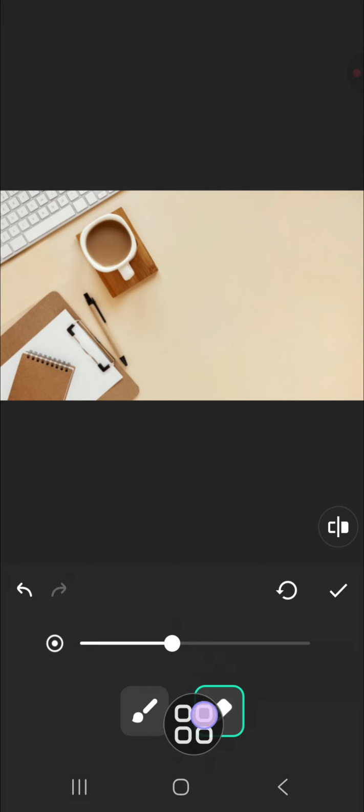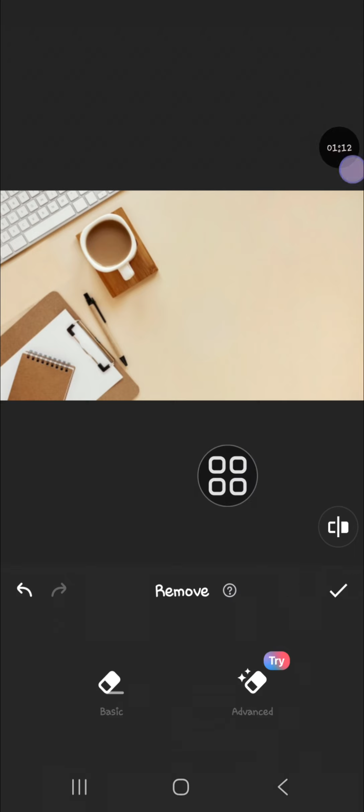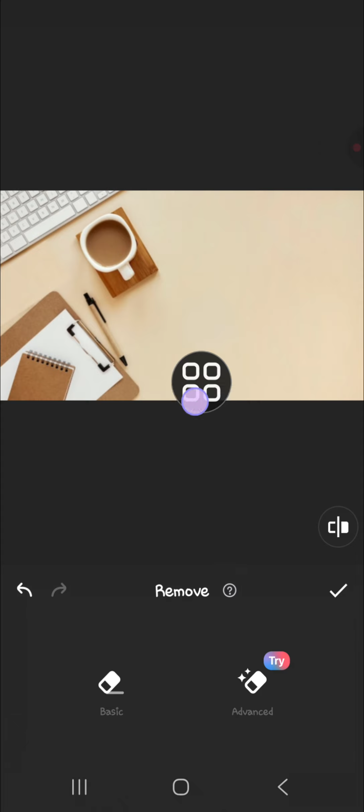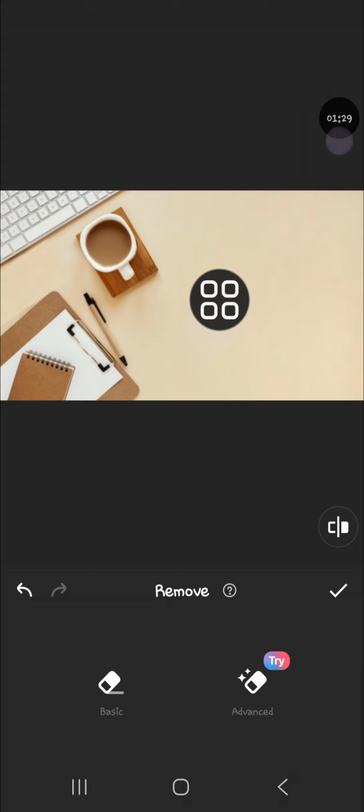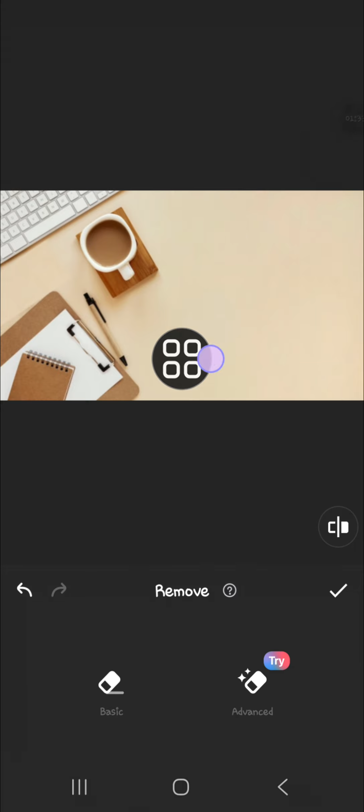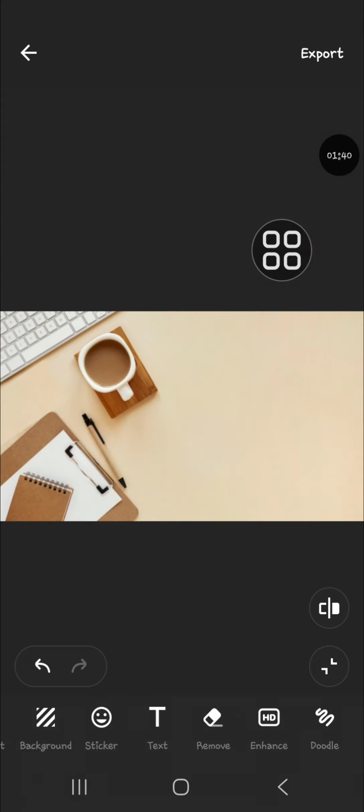erase the brush. And I know, guys, this method can't be applied to all types of photo, especially when the photo has complex objects. It will be more difficult to remove the object. The emoji can be removed clearly because, as you can see, the background is solid, so it will be easier for us.